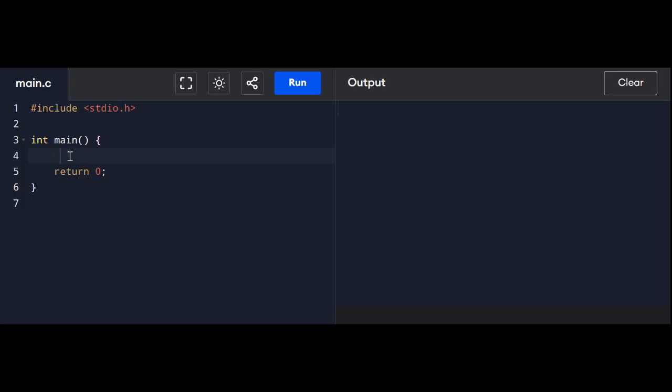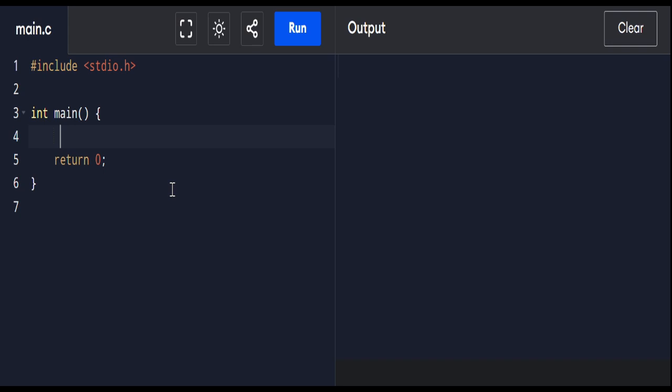To look at how memory can be dynamically allocated at runtime, I'll use a syntax which makes use of the malloc function, and I'll represent the number of bytes that I want. So just now let's assume I'm going to store an integer value.